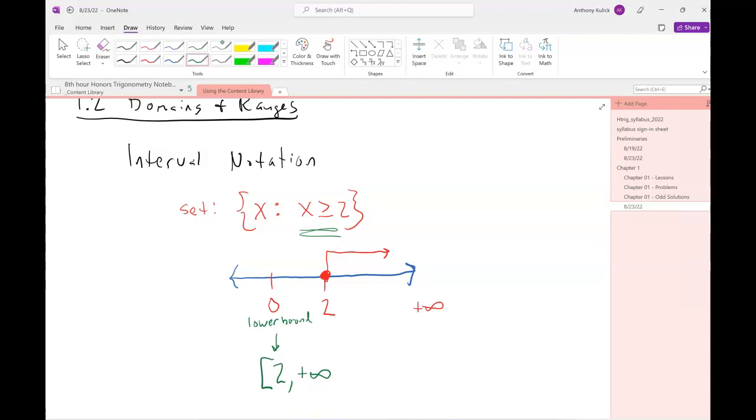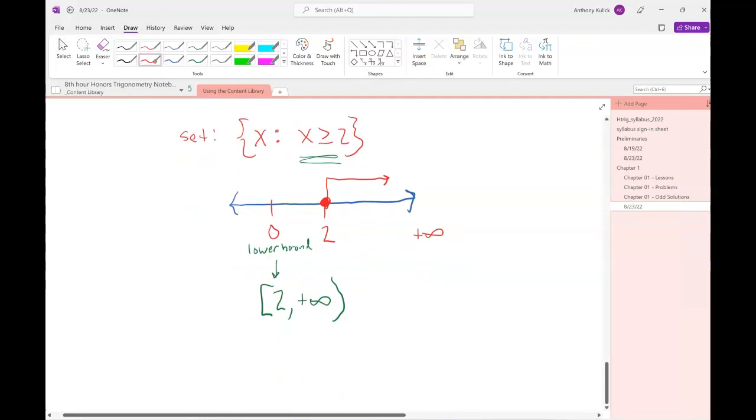Positive infinity. Is that actually a number? It's not a fixed value, right? It's just a concept. So with infinity, we can't say it is included because there's always a number bigger. It's like, what does that even really mean? So it gets the parenthesis. Infinities always have a parenthesis. Everybody's okay with that? So far, so good?